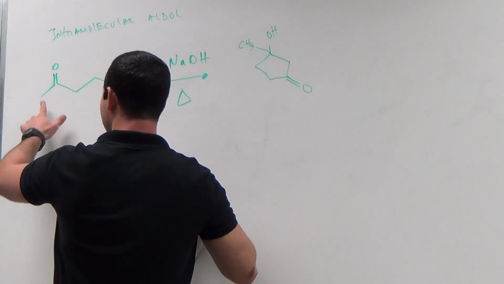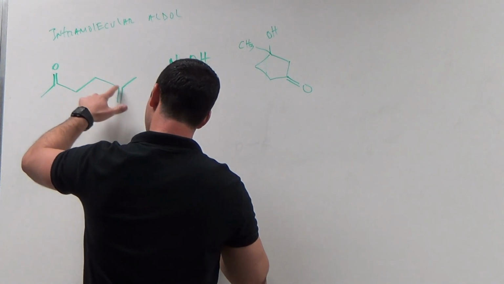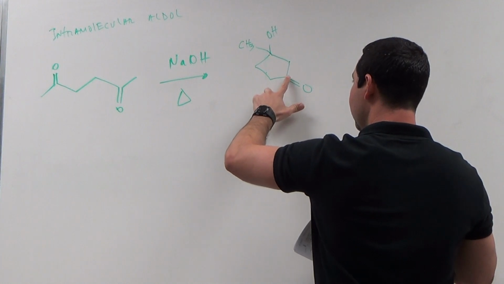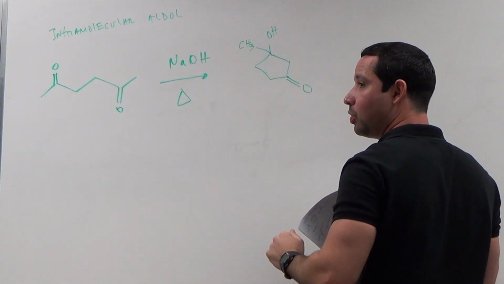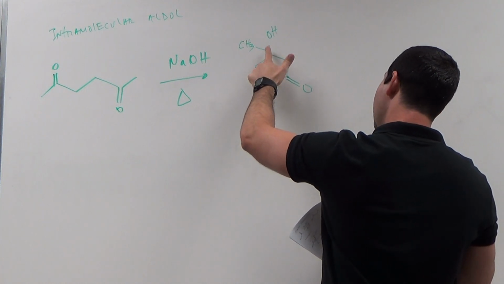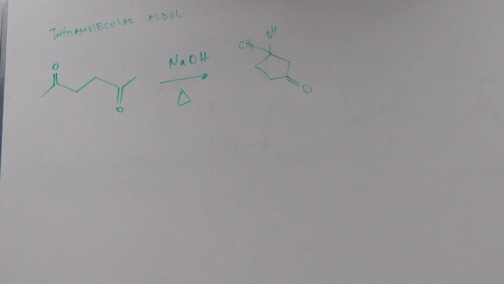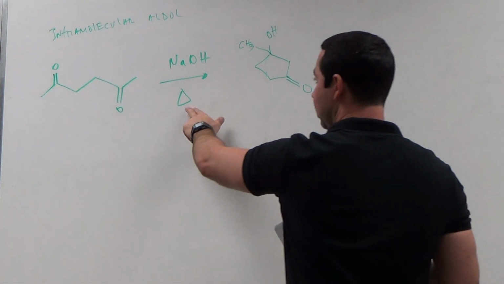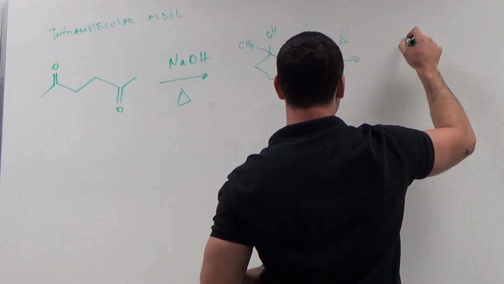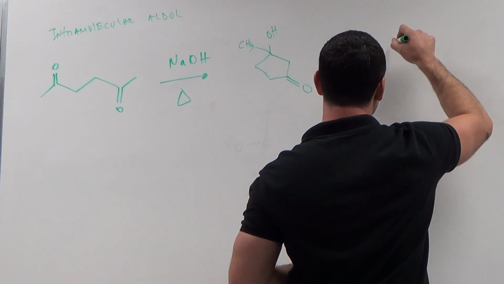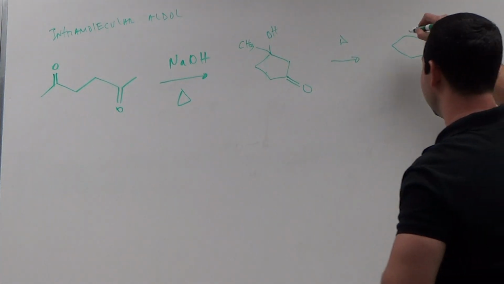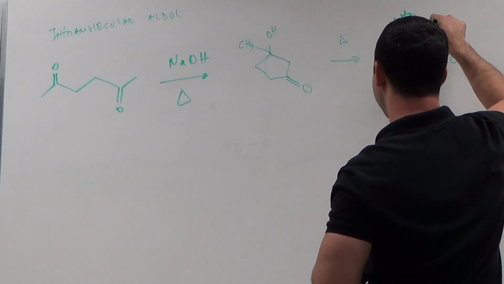You have to count after you do this, the number of carbons. Maybe I made a mistake. 1, 2, 3, 4, 5, 6 carbons in total, yes? This is alpha, this is a beta hydroxycarbonyl, yes? But we treated it with what? Heat. What that means is, the heat is going to make this. Here's a carbonyl, where's the double bond going to be at? Double bond is going to be alpha beta.